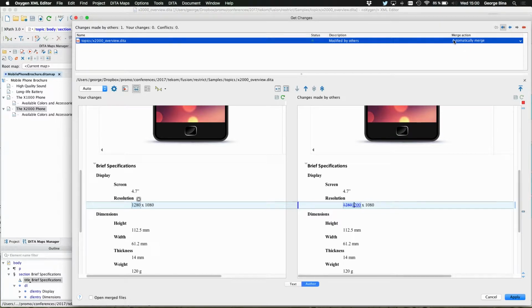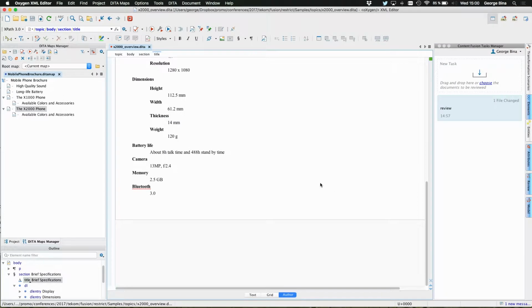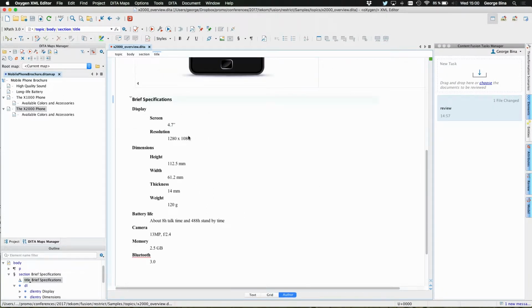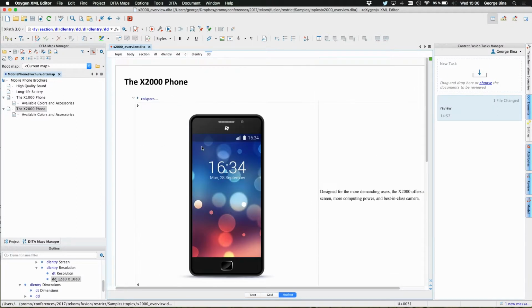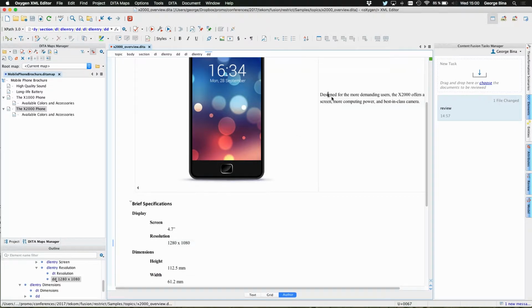Let me cancel this. But Oxygen has, so if I do something, a change here, for instance, let's say I remove "more" from "demanding users", right? And I save, and now I integrate the changes. So I changed my local version, somebody changed the remote.